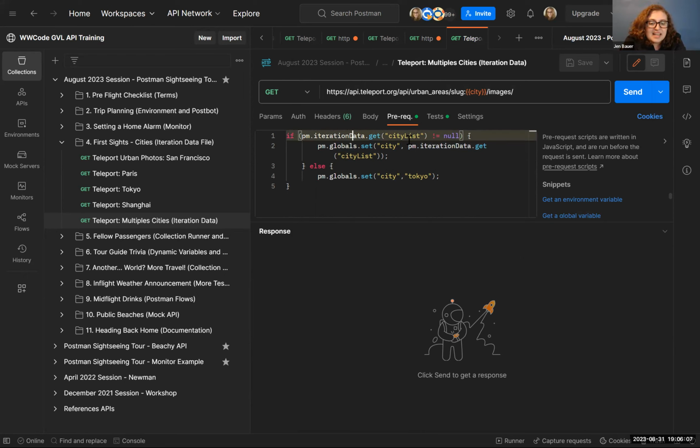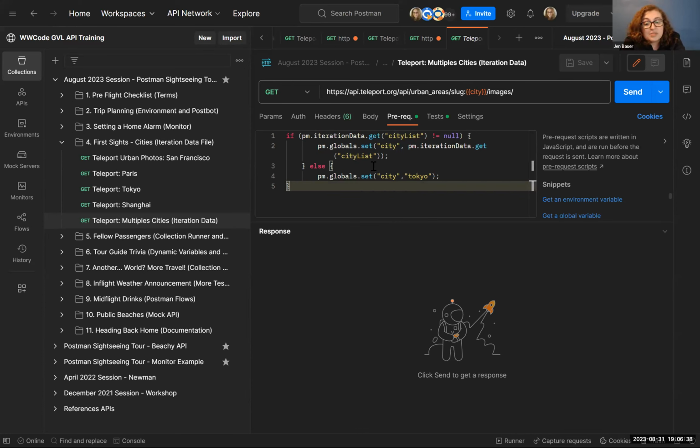I'm going to say, from this particular value, this get city list, if I've got a value, I want to go grab this city list value and substitute it in for city locally. Wherever I see this city, please put this value in. But if I don't find it, can you just put in Tokyo? Can I just go to Tokyo if I can't figure out anything else? Can we see if that'll work instead? So that is some logic you can do just to make sure that you don't fail.